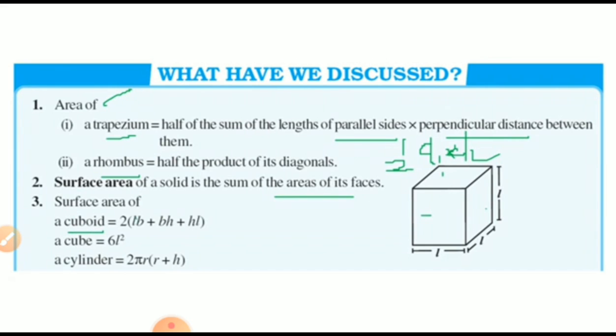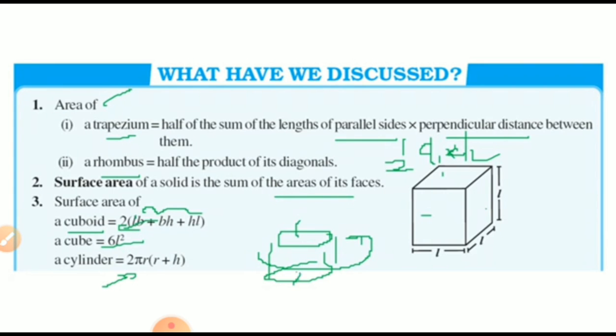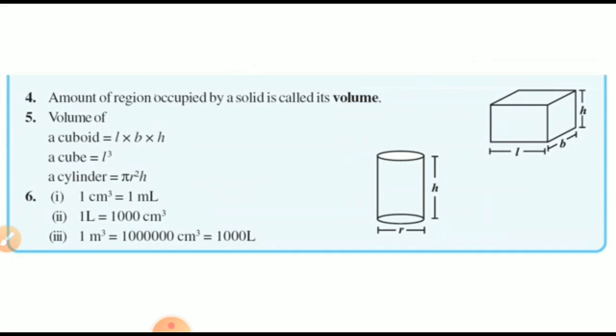Surface area outside का आएगा. Lateral surface area we will study in 9th standard. Is it? Yes. Cuboid, cube और सिलेंडर का आपने surface area निकाल दिया है और वॉल्यूम भी आपको देखना है. Will you try to see the volume also, students? Yes, volume means cuboid and cube, only 2 things are given. Cylinder also is there. So new words are there: perimeter, area, volume, oh, surface area I forgot, sorry beta. Very good, solid shape का LBH आ गया, L cube and pi r square h.